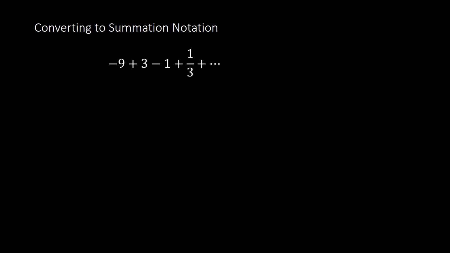Now in this example, we are dealing with a geometric series, which means to get from term to term, you're multiplying by some number. So here we get from -9 to 3 by multiplying by a negative, and then it's going to be 1/3. So multiply by -1/3 to get to 3. -1/3 times 3 would give you a -1, and etc. So we want to pair up each number with a term number. So -9 is term 1, 3 is term 2, etc. And this is infinite, so it's going to keep going forever.